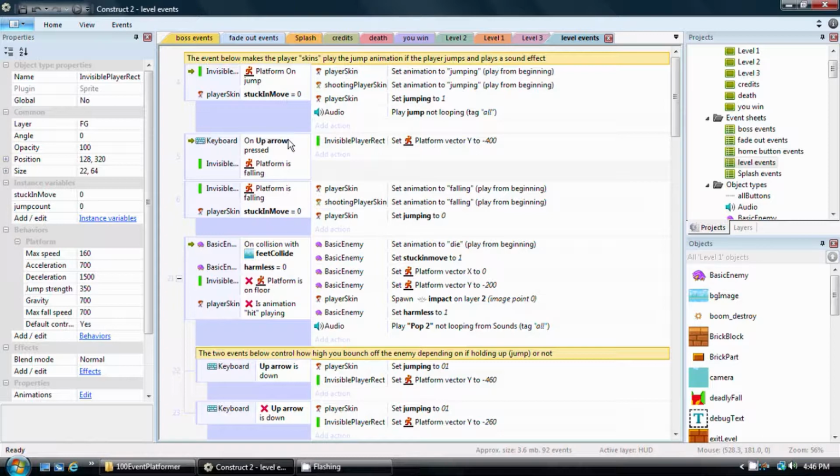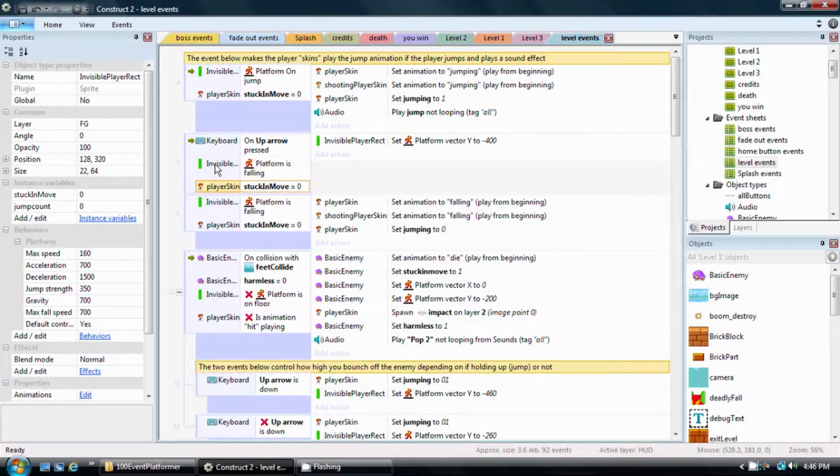So if the keyboard up is pressed and the guy is falling, at the very least we should also have that the character is not stuck in a move like getting hit or something. So I can actually just Control C to copy that and Control V to paste that. So now the player also can't do this when he's stuck in some other move or getting hit or something like that.